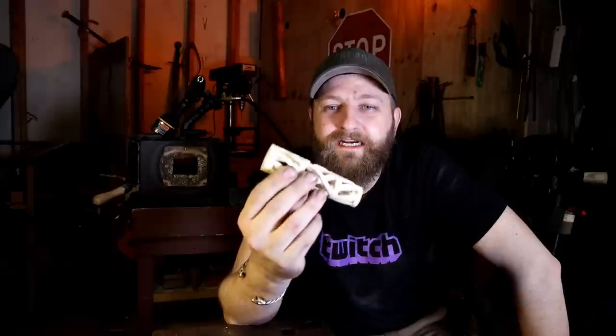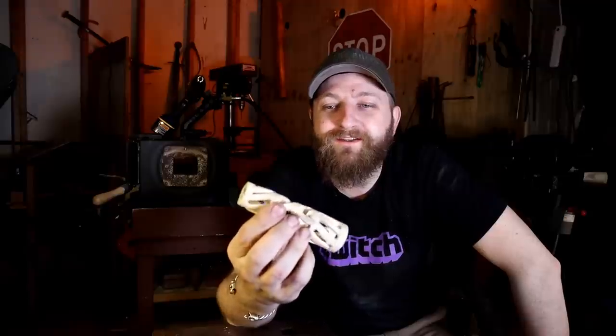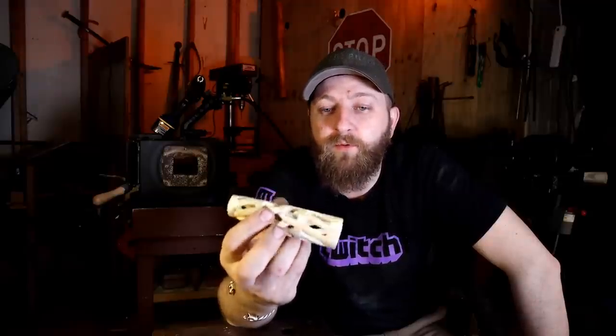All right, I'm far from being finished, but so far, this project is going great. It has, however, made me miss Man at Arms a little. I miss just taking a chunk of material, bone, wood, whatever it is, over to Ference, showing him one drawing or a quick sketch, and, you know, a half a day or a day later, he would deliver an epic carving. I don't feel like this is very epic so far. It's just a lot of work, a lot of tedious work, but it will be.